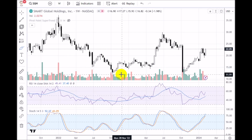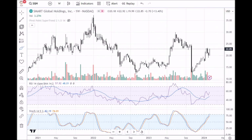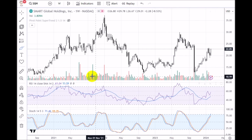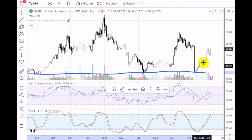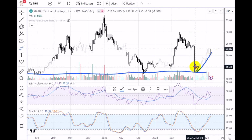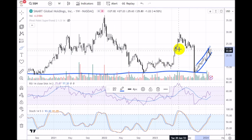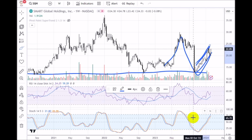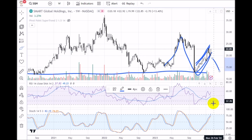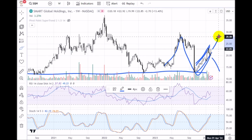Okay, so here we have a weekly chart of SGH. You can see we've got fairly strong support right across this area. So, you know, kind of hard to argue that price finds support down in this area. We do have upward trending. You can see that. Do we have a new high? Well, technically, yes, we do. We've come back down. We've flagged. Okay, so at this point, we are flagging. And until we get the breakdown potentially of that flag, we should continue to move upward.